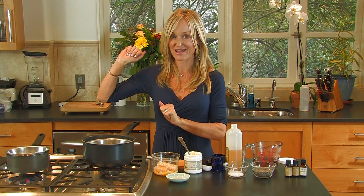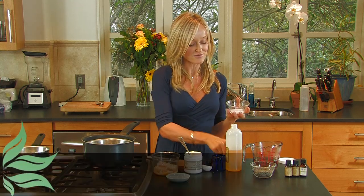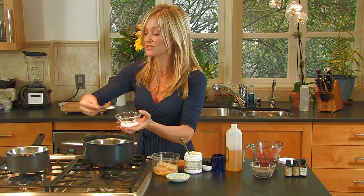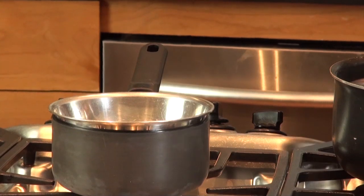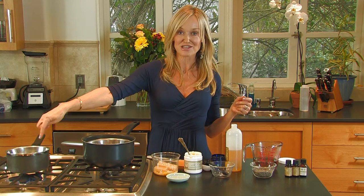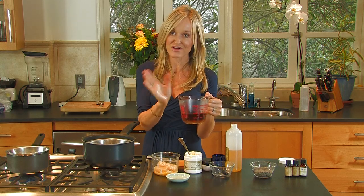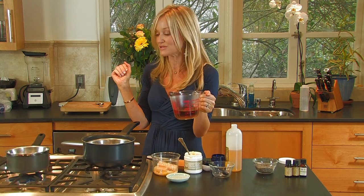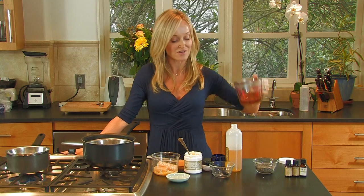In my second pan, I'm going to put in four teaspoons of emulsifying wax. This is vegetable emulsifying wax — it comes in these little pellets, and this is the thing that really holds your whole concoction together and binds all the ingredients. Into the emulsifying wax I'm going to put in a lavender infusion. It sounds fancy, but all it is is two tablespoons of dried lavender flowers steeped in a cup of boiling water, just like a herbal tea. About two tablespoons goes in with the emulsifying wax.